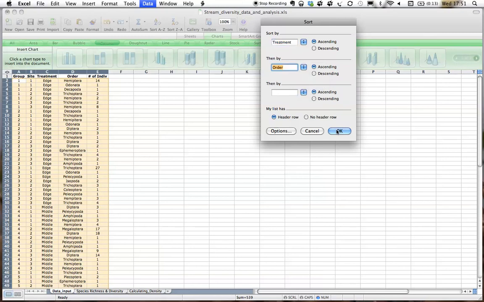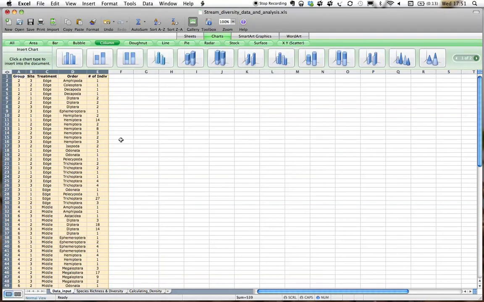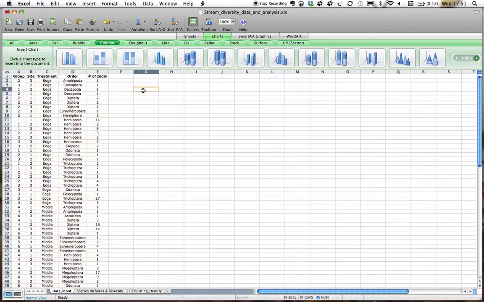Okay, so when we do that, it'll separate them, it'll order it within a treatment, and it'll separate them into order. And the reason we want to do that is we want to make a relative abundance curve, and that's based off of the abundances. So we always start off with the most, but first we just need to separate them out.